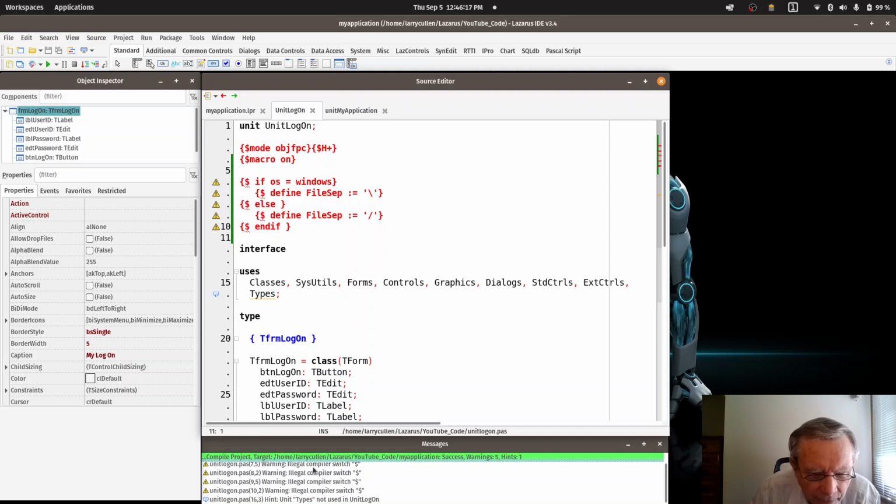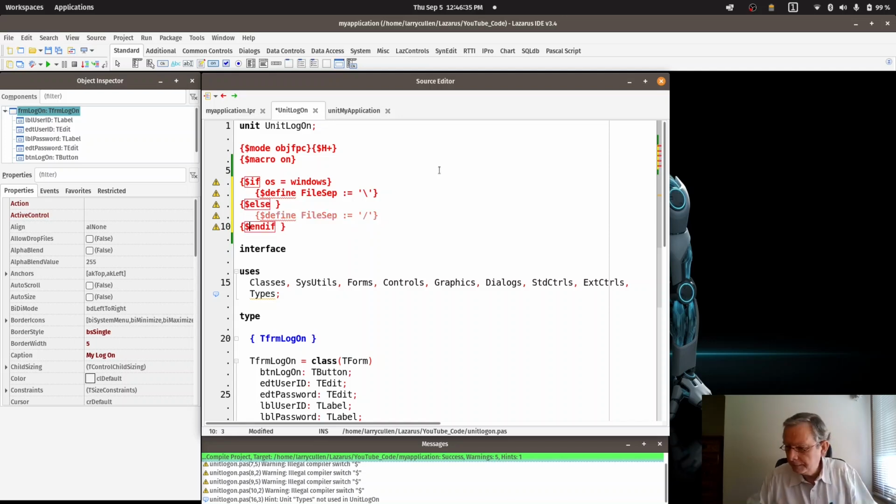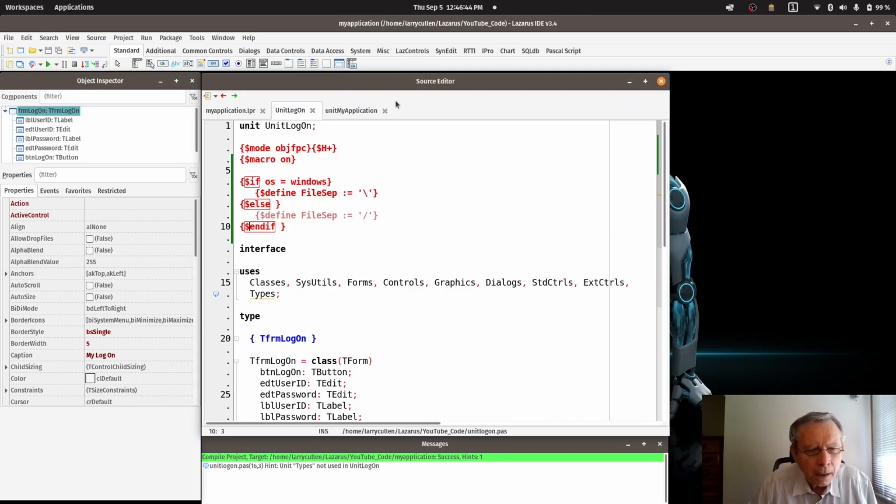Oh, illegal compiler switch. Okay, I can't put these spaces in. I thought I could, but I can't. All right. I think that fixes it. Let's give it another spin. Control F9. Okay. It's happy with that. Very good.